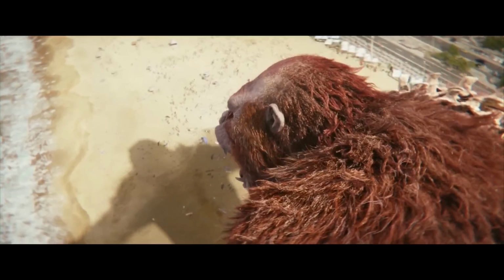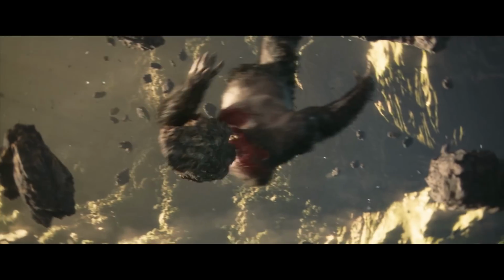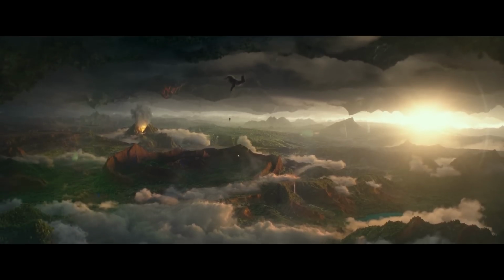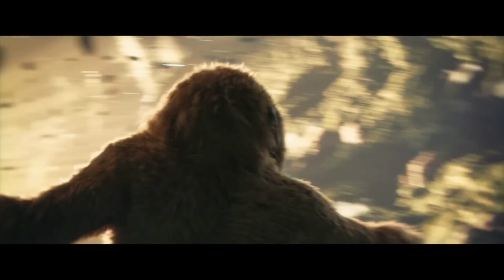This is random, but did you catch Zuko getting held up here by Skar King? That's right, this scrappy fella joins the fight as well. Also in the Hollow Earth, seen hurling a giant boulder right at another Kong's face. That's right, folks, we'll finally get to see a full-on fight in the Hollow Earth. Potentially even Godzilla, Kong, Skar King, and Shimo floating around in a battle royale that defies all the laws of physics.